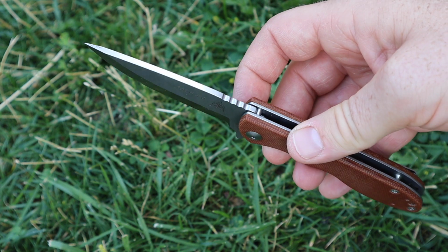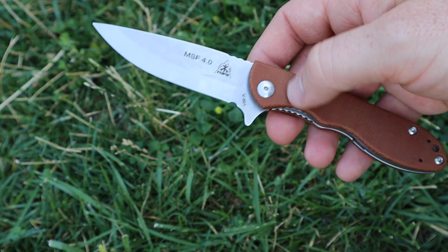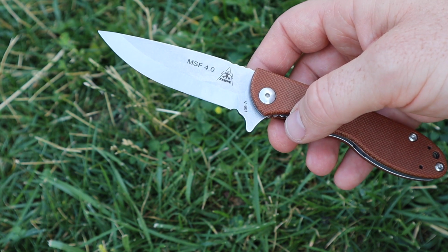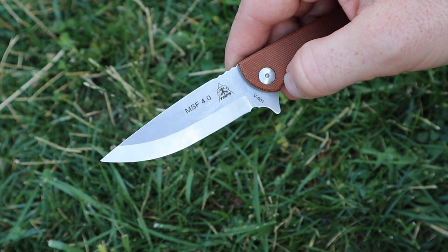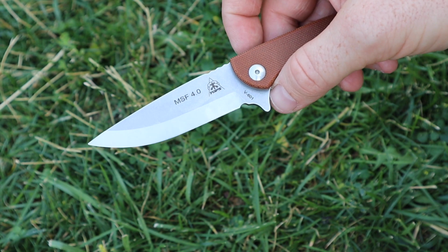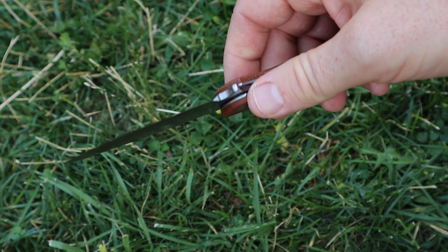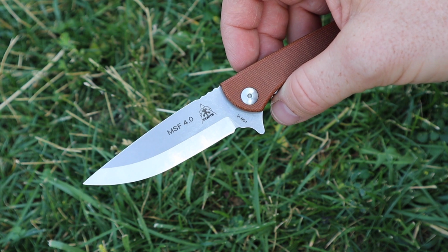Did a good job. And it is made out of that Italian, or I think it might be German, I can't remember, it's European, I'll say that. N690 steel is what they chose to go with and had it made there. And I like that steel. I've used it a lot with a lot of different companies, including 1 or 2 of others' TOPS knives. And it's a great stainless steel. Holds a really nice edge.